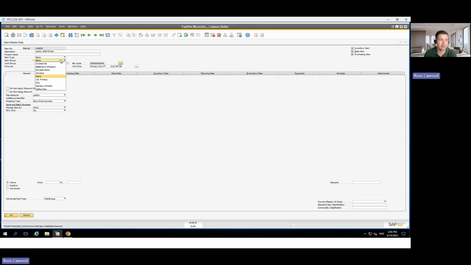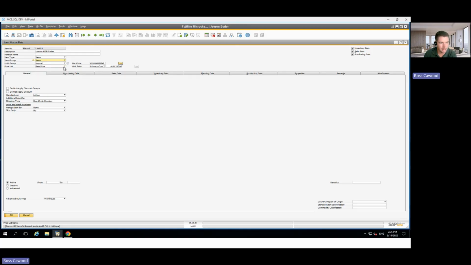So we can set up different discount groups, etc., per item group. Okay. Then we've got units of measure. I'm going to cover units of measure on a separate item at the end of the item master topic, so we'll get to that. And then we've got different price lists.